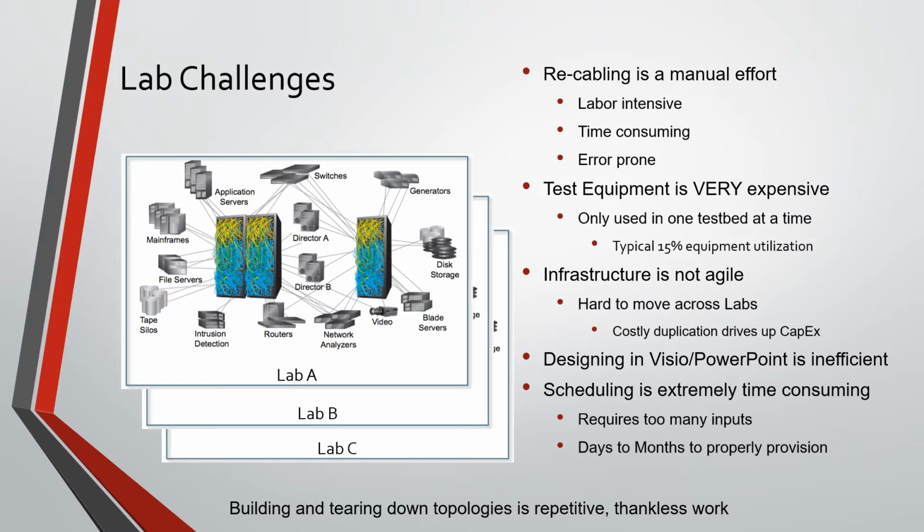Running a lab is a very complicated thing. Cabling is a hassle, and even with good port maps, errors happen. Expensive test equipment must be used serially, and is therefore idle 85% of the time, and it generally must be replicated in every lab. Designing in Visio is easy, but it's hard to transfer.